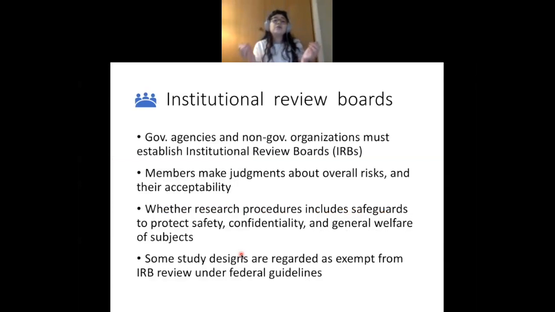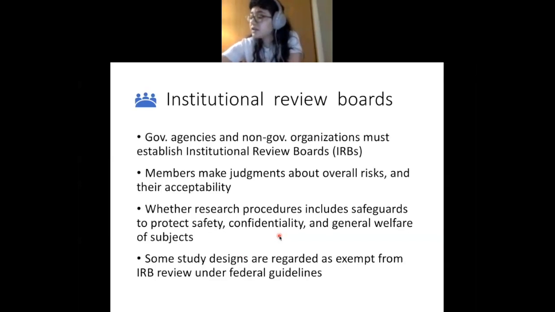And so the way this is structured in academia and in government to ensure ethics are happening is there are these things called institutional review boards. Have you guys heard of these? You can type yes or no in the comments. Yes, okay, cool.